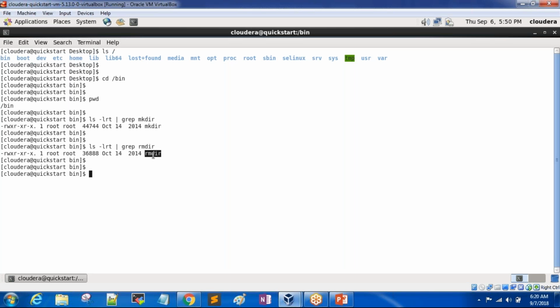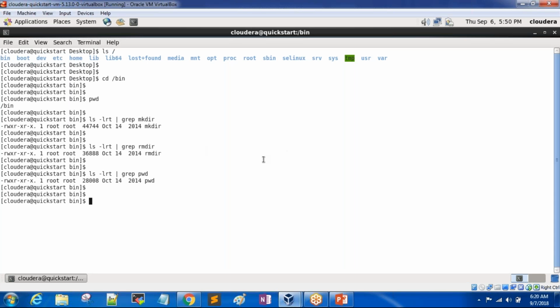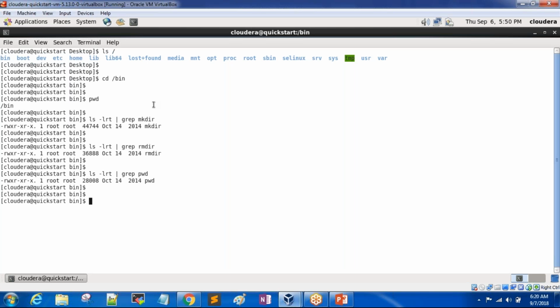Okay, and similar is the case with pwd. So in short, you have to remember that whatever commands that we are doing, they are actually programs. All the programs are available in this path called the slash bin directory. Bin stands for binary files. Binary files is nothing but the compiled source code. That compiled source code is the one that the machine actually understands. Got it?